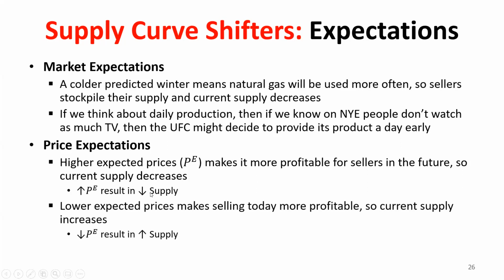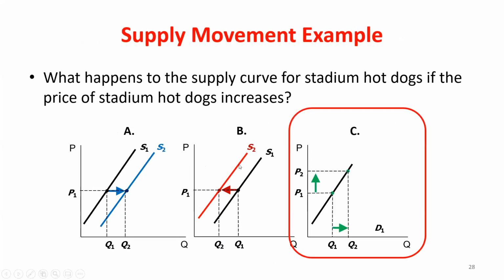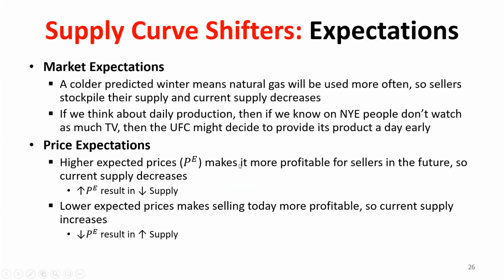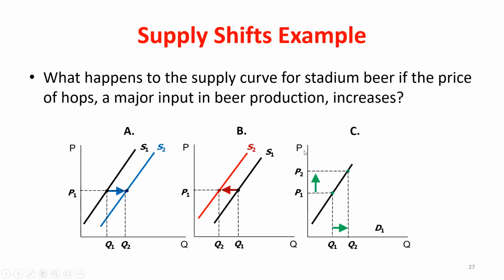And then the exact opposite, if we expect prices to be lower in the future. If I'm a seller, then I want to try to sell everything today if I think I can only get half as much a week from today for it. So I think I had a summary. Those are all of our supply shifts. I'll work through a couple of examples and mention some things with these graphs that I want to make sure we keep in mind.